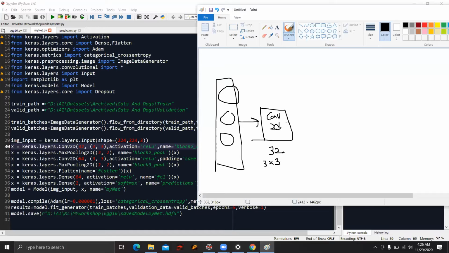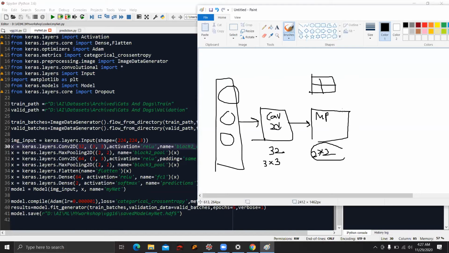Okay, it goes through a max pooling layer. This is the max pooling layer, and there we also use a 2 by 2 filter size. In the max pooling layer, we do not use many filters. It will be only one filter with filter size 2 by 2. So it will be like this filter.